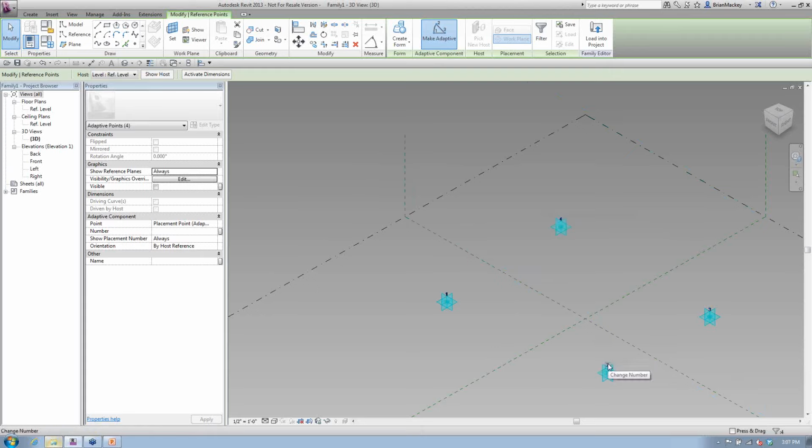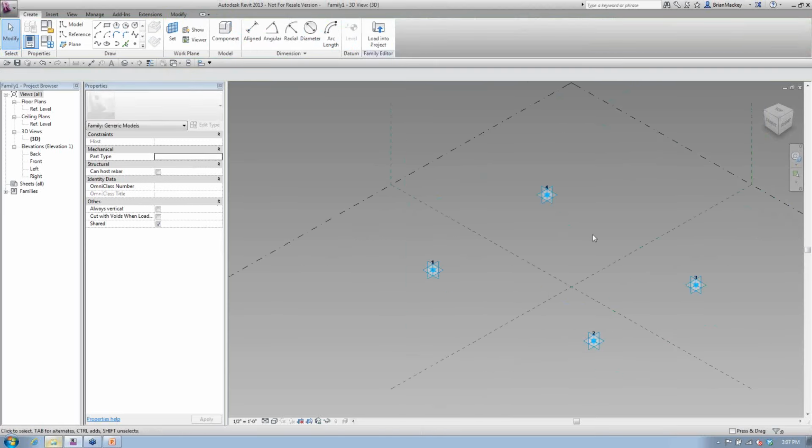And unlike other things in the Revit world, like grid lines or reference planes with names, it's not going to say, hey, enter a unique name. It just starts changing the numbers around for you. So in this case, it doesn't really matter what I'm doing with the points. I'm just going to set those points up. Now, those points are drawn and created. I need to create a surface or something off of this.